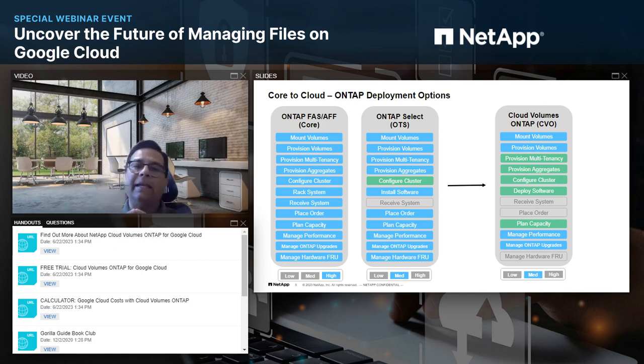When customers decided to move from on-premise to cloud, or not deal with on-premise data centers anymore, we give them the exact same experience in Google Cloud with Cloud Volumes ONTAP. We easily migrate them using our tools, which we'll talk about, and give them the same experience they have already had on-premise. And they can manage their own resources the way they have been managing them on-premise.